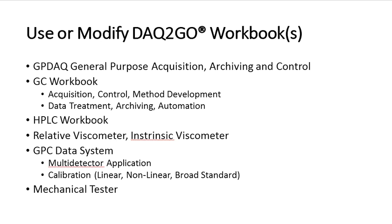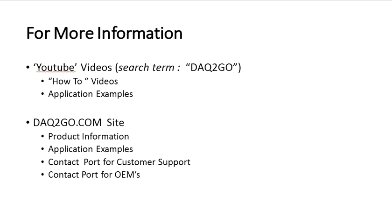Once you have the connections done, you then turn around and want to use some software. Well, DAC2Go provides several different kinds of workbooks just for the purpose. There's a GP DAC, there's a GC workbook, HPLC workbook, GPC data system workbook, and a mechanical tester workbook. You can look at the YouTube videos, search term DAC2Go, and there you can see lots of information. You can also go to the website DAC2Go for details.